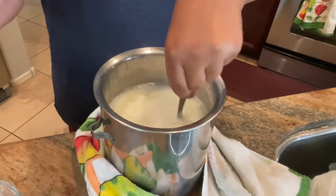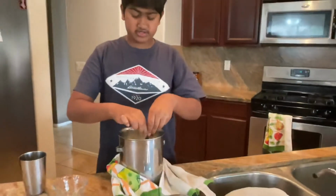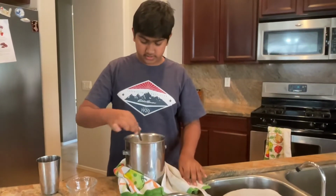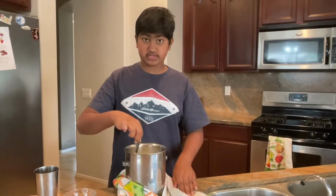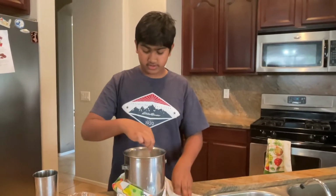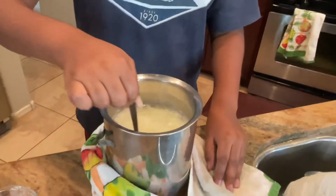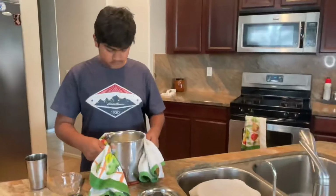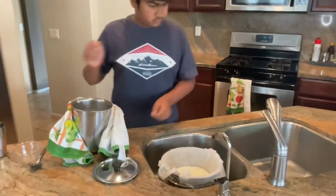I have the cheesecloth ready so that I can cool it down and get that vinegar taste out of it by pouring water. And if that vinegar water isn't enough to curdle it completely, you can add a little bit more vinegar water just so that it curdles. Cool it down.